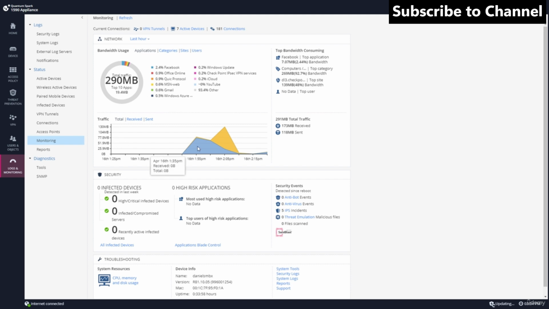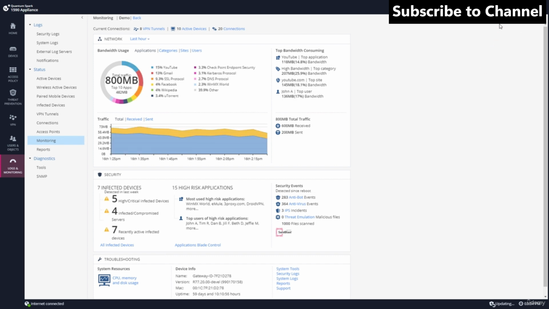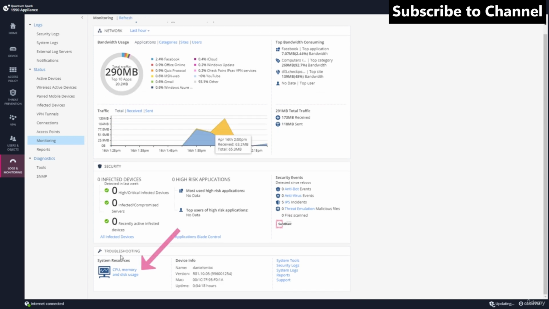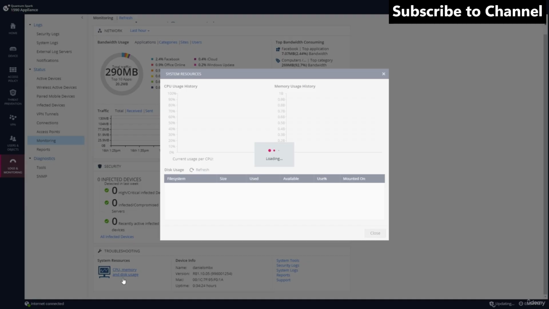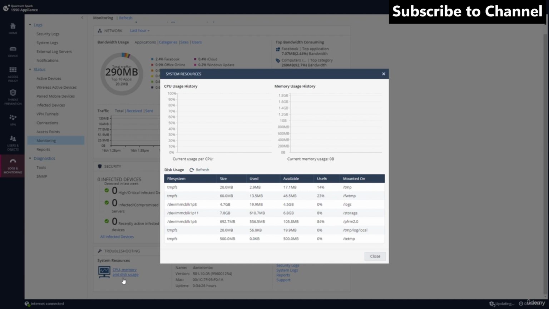This is nice. You can see traffic over time, reports. I can go to demo here as well. And here just have a little bit more information, so it just looks nicer. I'll go back. And if I click here, it can also take me to do some troubleshooting, meaning to show me monitoring about the actual CPU, memory, and disk usage. I can hit refresh, and I can start seeing those live graphs about the memory usage and CPU usage, and also disk here below as well.